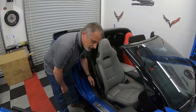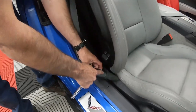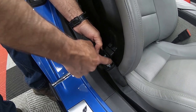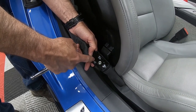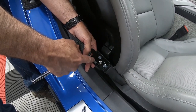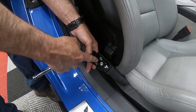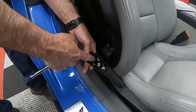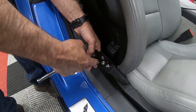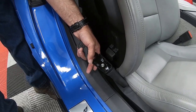Now, let me point something out to you. There is normally, you can see right here on this backside, there is normally a cover, okay? And the other side looks just like it normally, okay? But for some reason, we bought this car used, and for whatever reason, they swiped this cover off of the seat belt. I called the Chevy dealer to get another cover for this, and they are not available. So the only way we're going to be able to hunt one of these down is to just basically get one out of a wrecking yard somewhere, and I just haven't had good enough luck.